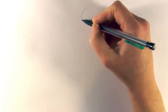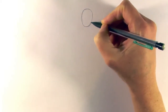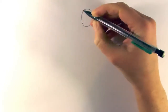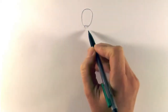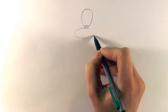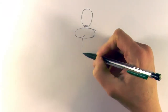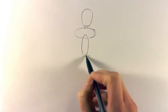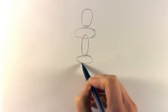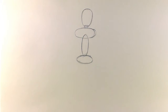So to get started, we're just going to block out his body and head by just building it with shapes. So we're doing an oval first for the head, a bit of a rectangle there for the neck, and another oval for the chest, and another oval coming down for the torso, and another oval for the hips, just to get us started there, like that.